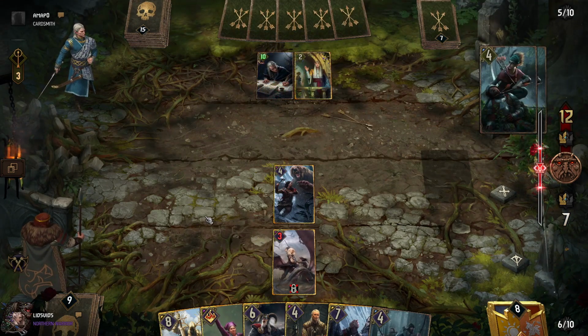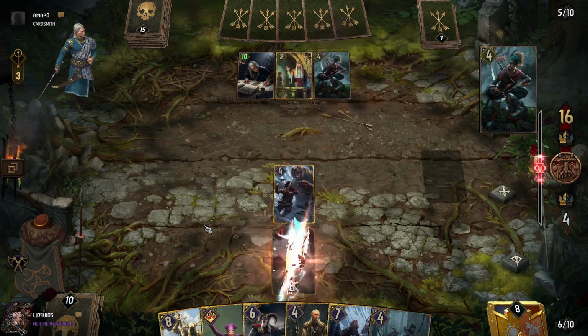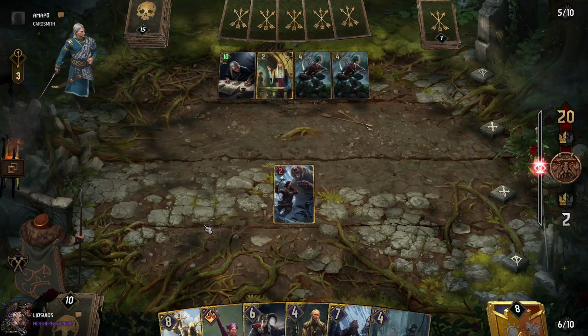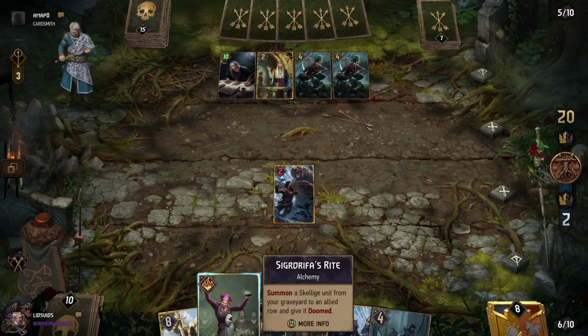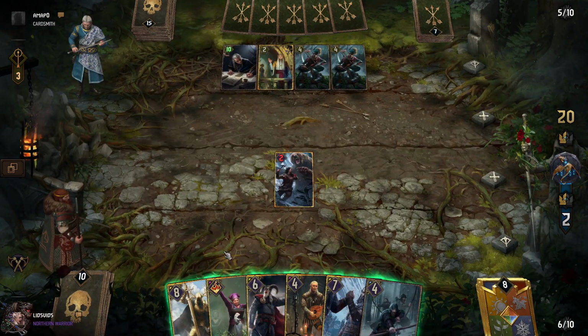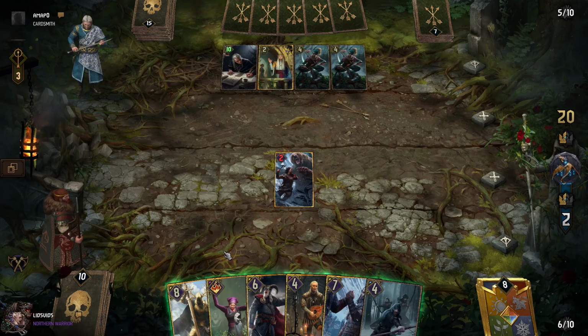Yeah, I don't like the looks of that. Oh, is that a double Thon of Bowman? Oh, I love that, though. Yes, please destroy Ulula, because now we have the option of using Sigrdrifa's Rite to get Ulula. Okay. Ooh. They did not choose to get rid of Dagur. They got rid of Ulula. That opens up some very interesting options.